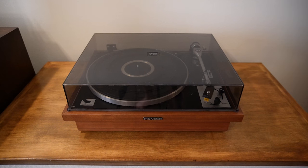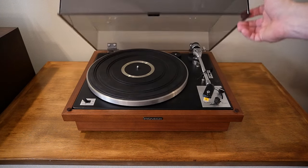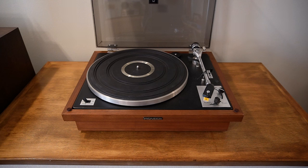So in terms of what's going on with this turntable, it's what I referenced earlier, the big plinth Pioneer. It's a belt drive. In this series, I'm going to say these turntables sound good. It's nowhere near the quality of a PL41, but they're serviceable turntables. The automatic function, that mechanism, is very clunky though, very loud, which is something that I really don't like about them. So this is one of those turntables that I think is just okay.